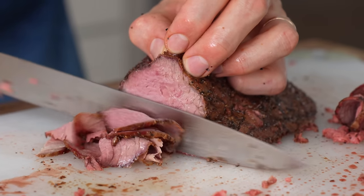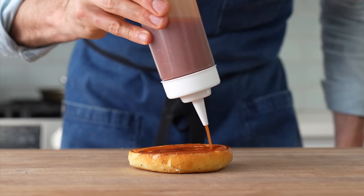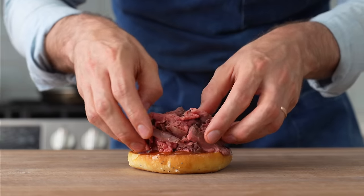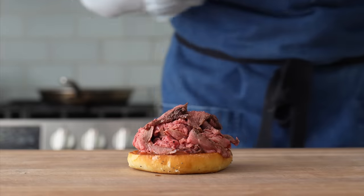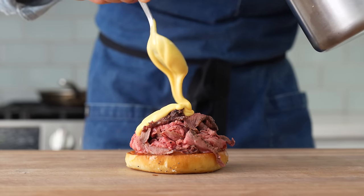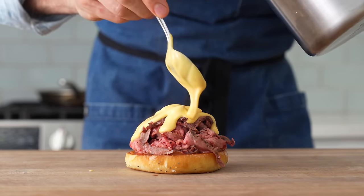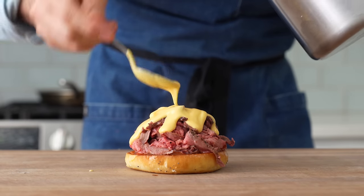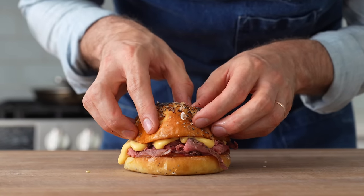Now to put it all together, I'll take my toasted bun and then add a little squizzle of my tangy sauce on the bottom. Behind that, I'll drop on 4 to 5 ounces of my tissue paper thin shaved hot beef, and then a few of the steaky slices to bring some more of that salty, crusty exterior, and I'll finish with a few large spoonfuls of my gooey, melty cheddar cheese sauce. I'll top it with a toasty, buttery bun, and then give it all a squish.